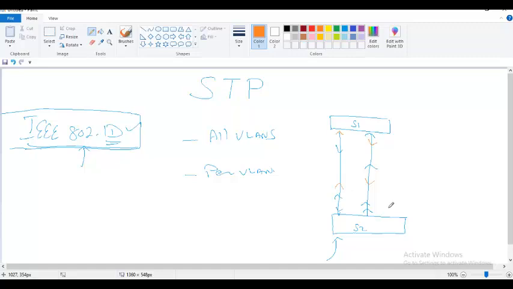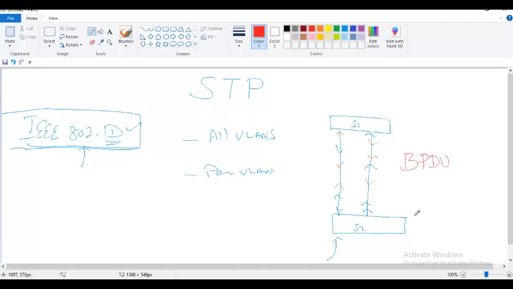In between these links, between the switches, there is a tiny message sent every 2-second interval, which we call the bridge protocol data unit.